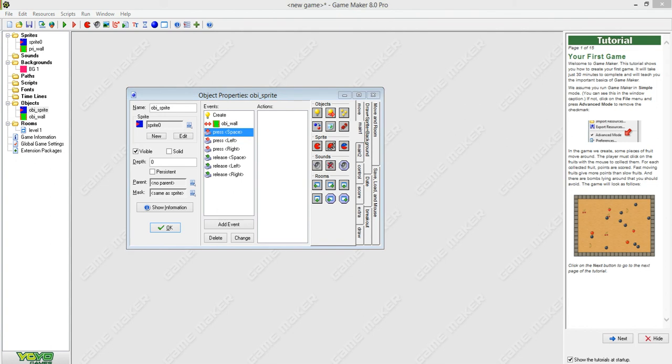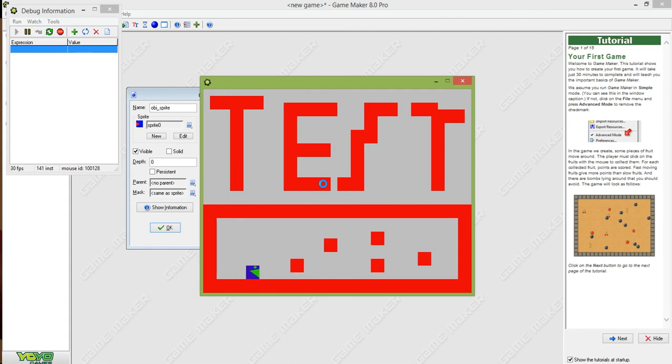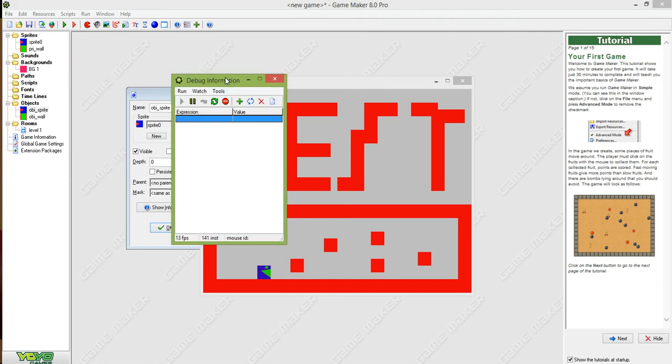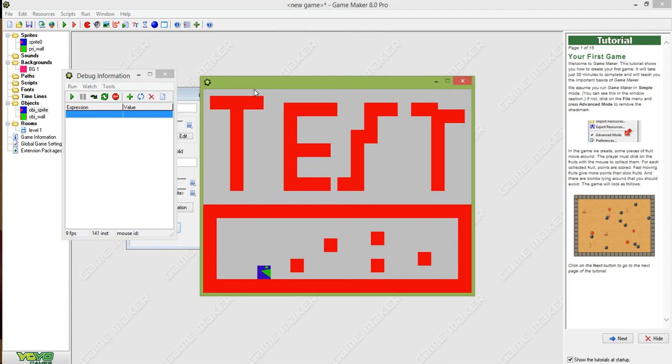Wait, let me check to see if something else is happening. Which game? I have something. What's happening? I don't know. Yeah, okay. Well, yeah, I have a little test game thing. Oh, yeah, there. See, I have a game right now. Oh, debugging it while it's doing this. Pause debugging. Anyway. Oh, I'll play.